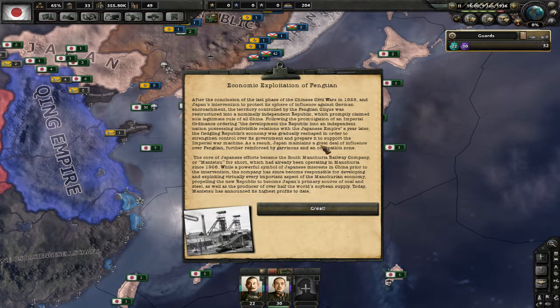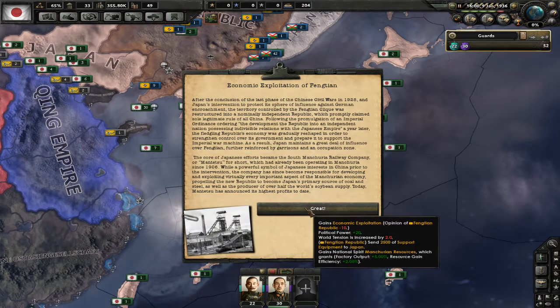As a result, Japan maintains a great deal of influence over Fengtian, further reinforced by garrisons and an occupation zone. The core of Japanese efforts became the South Manchuria Railway Company, or Mansetsu for short, which has already been operating in Manchuria since 1906. While a powerful symbol of Japanese interest in China prior to the intervention, the company has since become responsible for developing and exploiting virtually every important aspect of the Manchurian economy, propelling the new republic to become Japan's primary source of coal and steel, as well as the producer of over half the world's soybean supply. Today, Mansetsu has announced its highest profits to date.